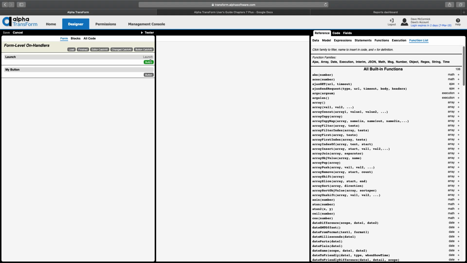So I'm going to click with my mouse on this little green button here, and I'm going to show you a bit of code that I had entered in before. It says on button launch, perform this action, and then end the on. And I'll get into what that action is in a second. So here's the thing that I want you to look out for, though. Remember, we forgot to name our button in the other example. If I click on button here, it says on button underscore, and I can probably type something in. Whatever, I think this code here is probably fine. I'm going to click save.